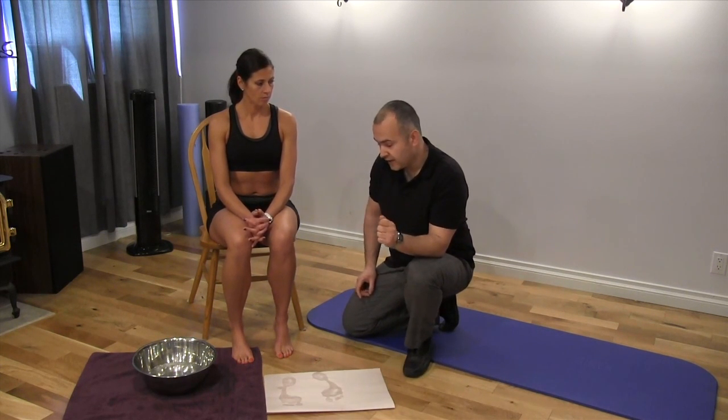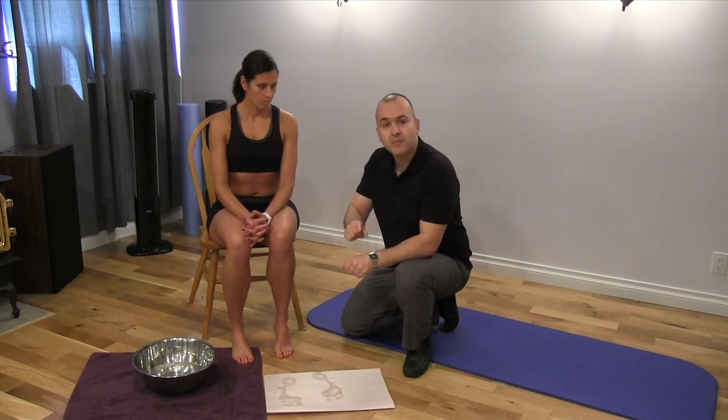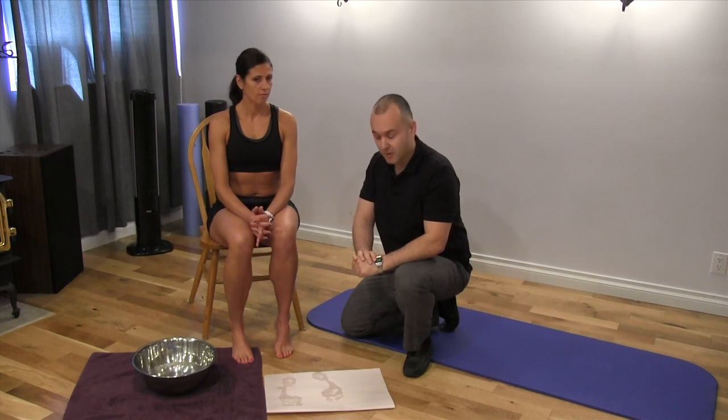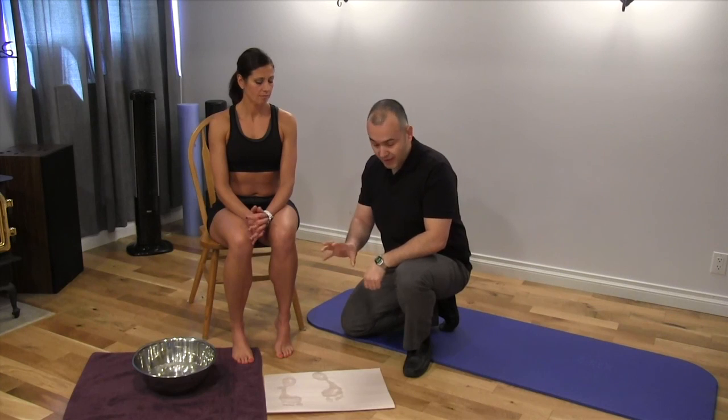Another good point to consider is if Leanne were considering getting orthotics — the reason we're comparing left and right foot is because the feet aren't mirror images of each other. There could be subtle differences or in some cases a distinct difference between left and right. So if you're picking up orthotics off the shelf, they're not really correcting for those subtleties between the two feet — so that's just one thing to remember. It's a really simple test to perform, and you can get a lot of information.